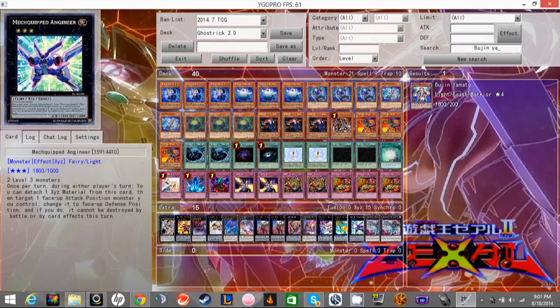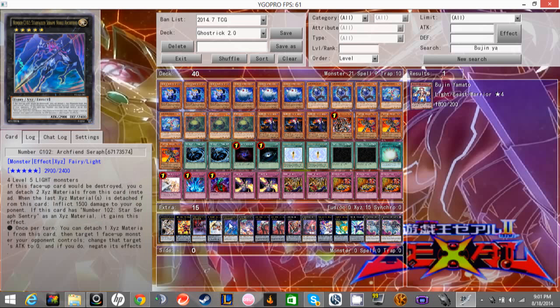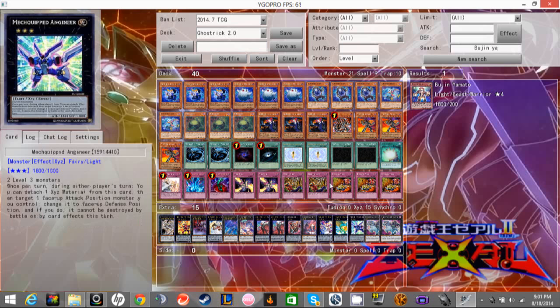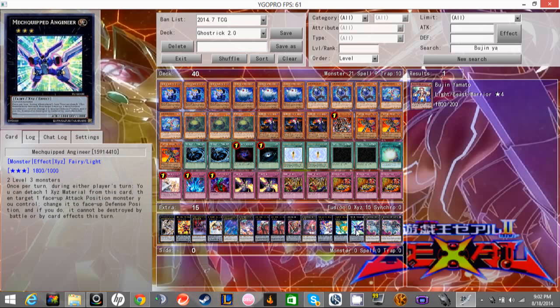One Mecha Equipped Engineer, this is mostly here so I can go into this. Or yeah, that's basically it. But it's also a really useful card in and of itself. You can detach an XYZ material, target one face-up attack position monster you control, change it to face-up defense position, and if you do, it cannot be destroyed by battle or card effects.